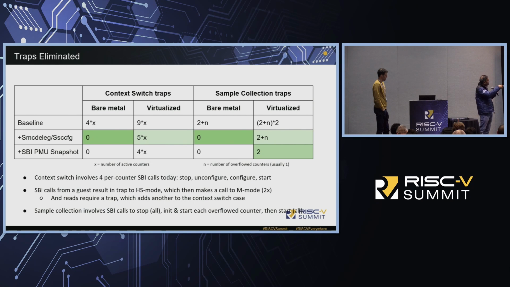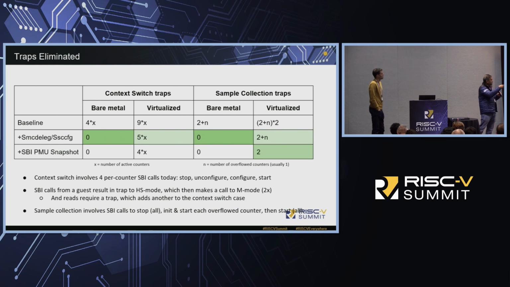And then if you are running in the virtualized mode, those e-calls happening from SBI from the guest to the host also mean the host has to make those e-calls down to M mode, because the host doesn't have any access to configure this counter. So we end up with even 9x traps in a virtualization environment. With counter delegation extensions, we reduce that to 0, because now there are no e-calls. As Beeman explained, e-call is a way to configure those counters in M mode. So we don't have any e-calls, so we reduce that to 0.